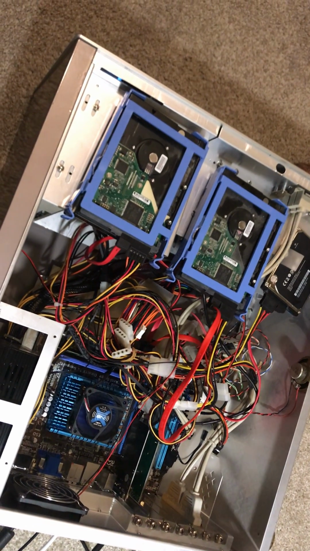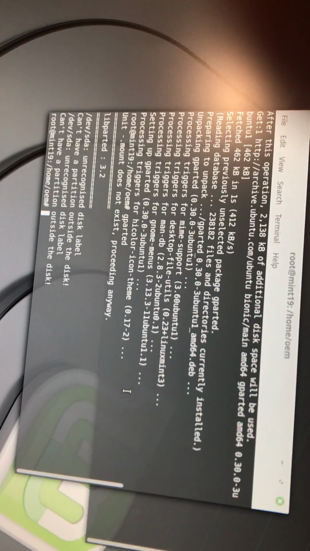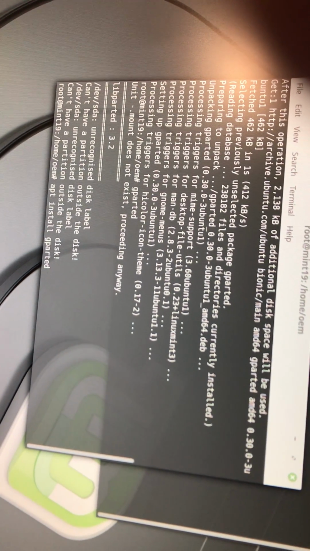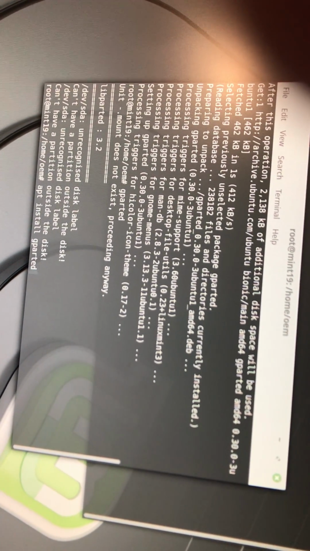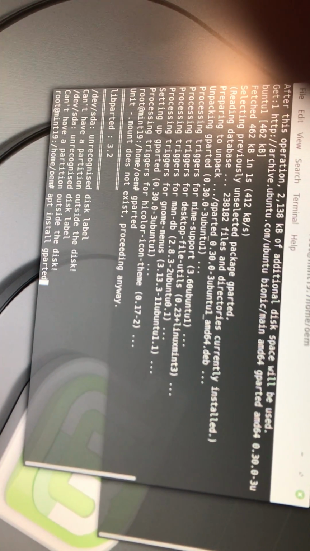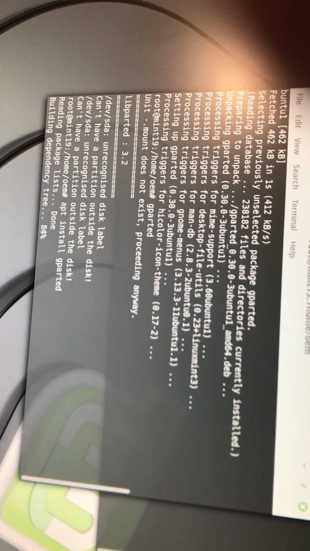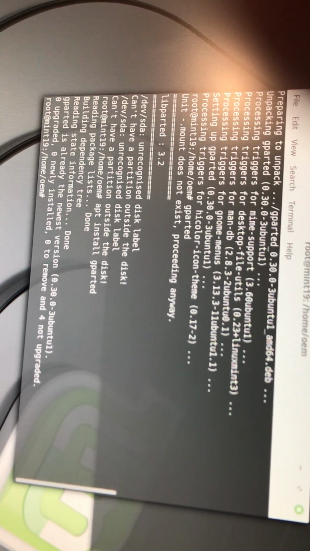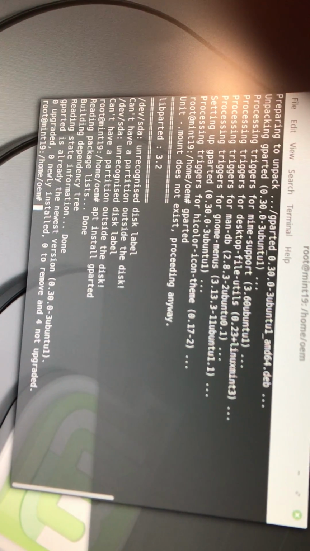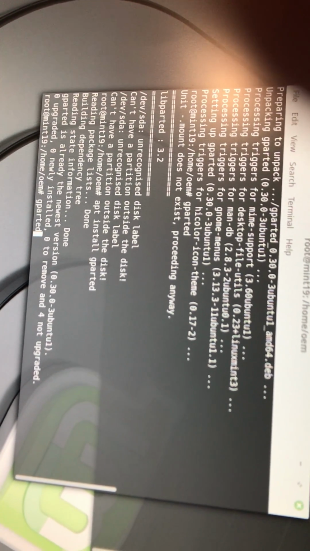To do that, I found a fairly useful program called GParted, from reading blogs. The first thing you want to do is install this GParted program. I'm running Linux Mint 19. So from the root prompt here, attempt to install it. It's already installed on my computer, but that's just to show you how to do it. Once it's installed, bring up the program itself. This will bring it up.